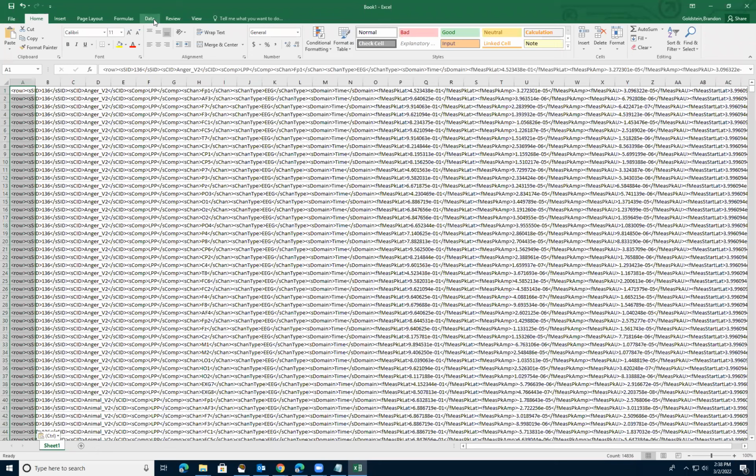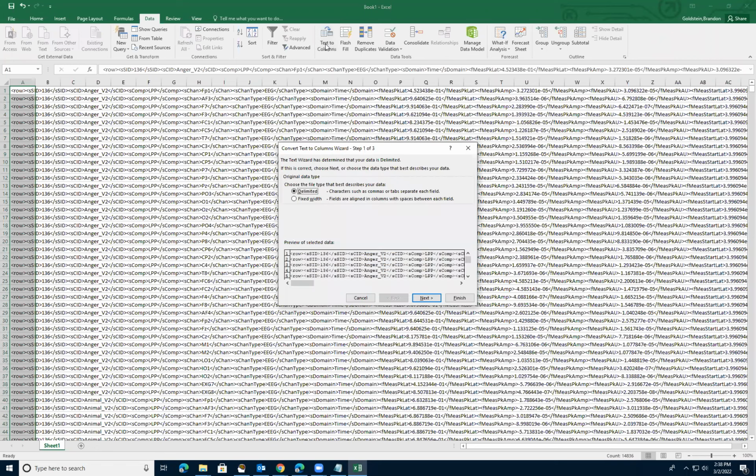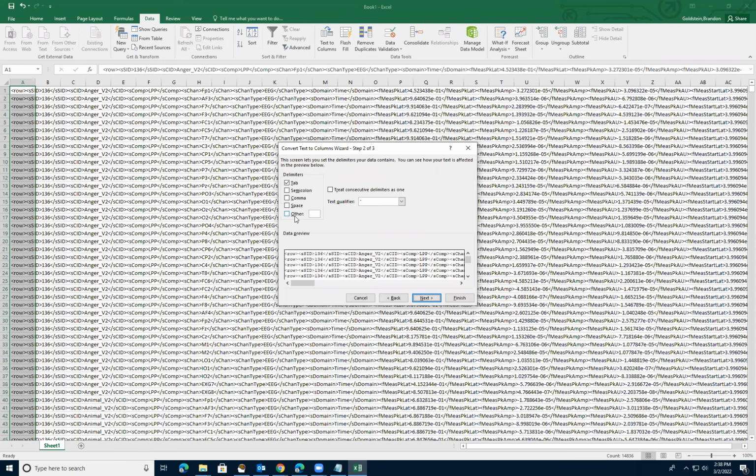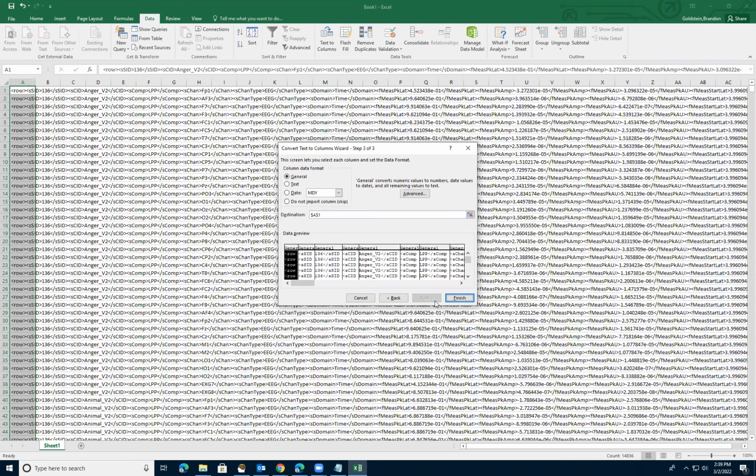Then you can use the helpful text to columns function. It's a built-in function under Data, Text to Columns. There are all kinds of different ways that you can tell it to split things up. For instance, you see a lot of these arrow types of keys. I'm going to click other and then put in one of these arrows. You can see it's showing you what your data is going to look like. I can put in the other arrow with this. That one actually maybe looks a little bit better. Then it will separate them into columns. You can just hit next, and then you can just hit finish.